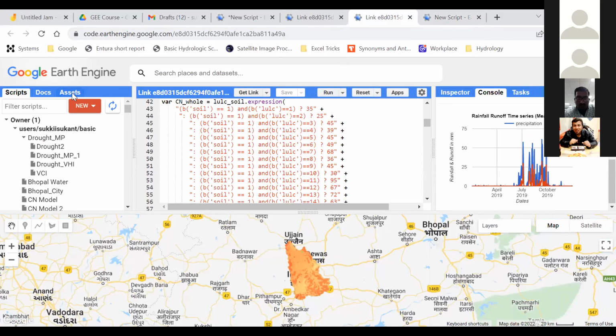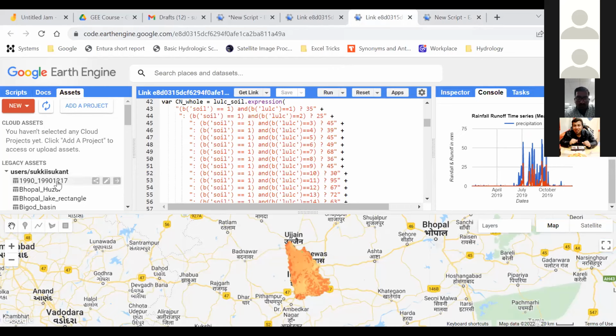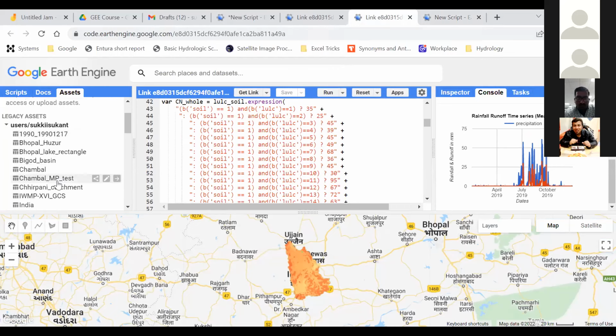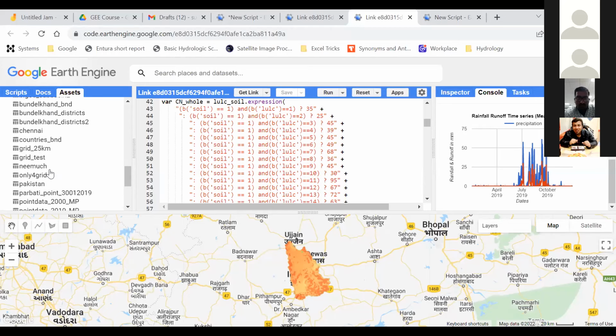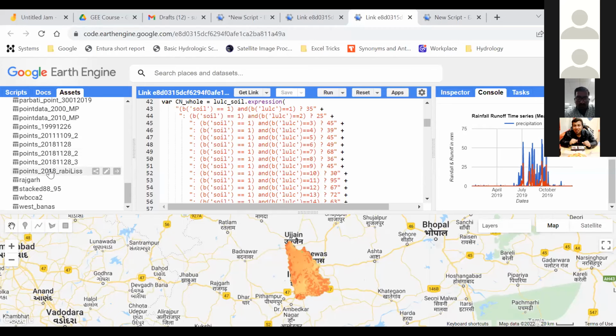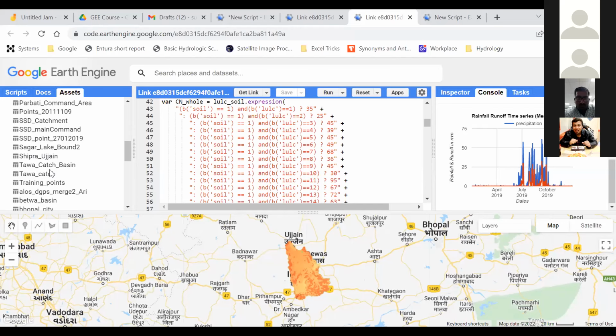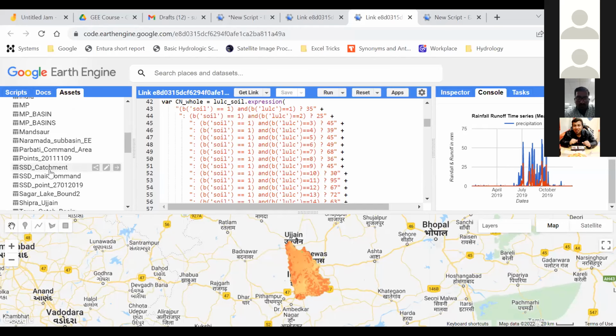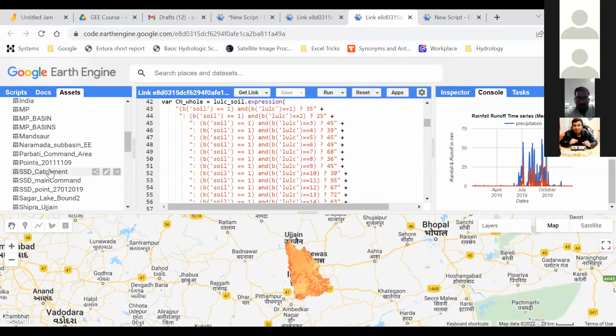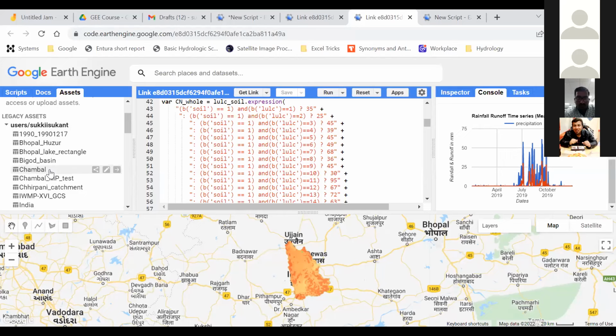The next thing, the third thing, is assets. Asset is nothing but your own data set, which I've told you that you can always ingest your own data sets, and these data sets will be available in the asset tab. That means all these vector files and raster data sets are uploaded by me, and most of the time you will upload vector data sets, because for vector data analysis, Google Earth Engine is not a very good tool, but for raster data analysis, it is a very good tool. So you need to upload your own spatial vector data or shapefile to get things done.